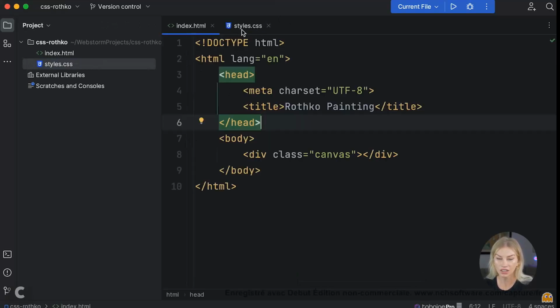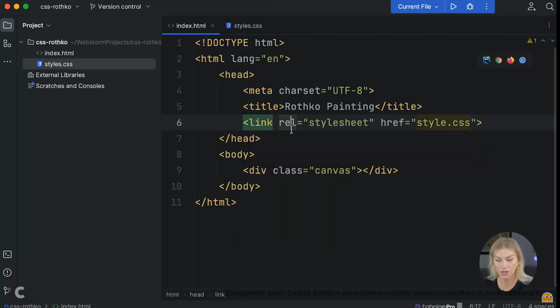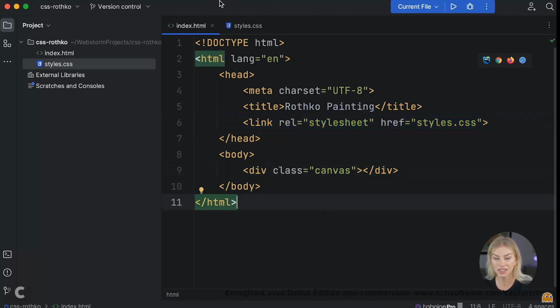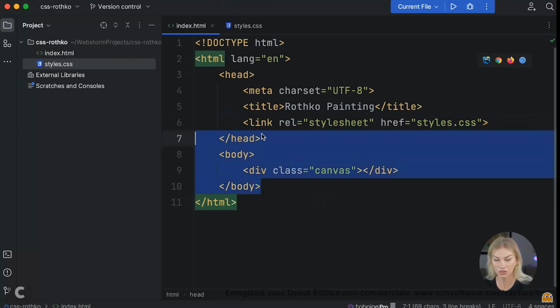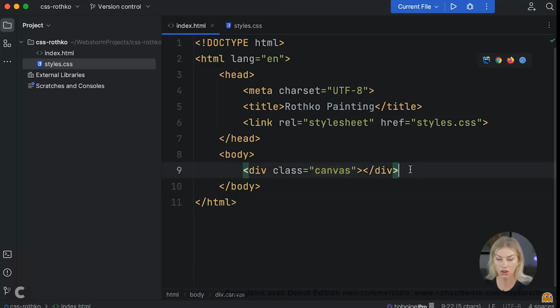So now let's actually link this up to the index.html, and we're going to do that in the head. I'm going to use a link element to do this, and we're going to have rel stylesheet, and as the href, we're going to put the path to the styles.css file, and as it lives in the same place as the index.html, we could just put the file name. So now we've linked up our style sheet to here, which means that any styles that we add in here will now be applied to here. Great.